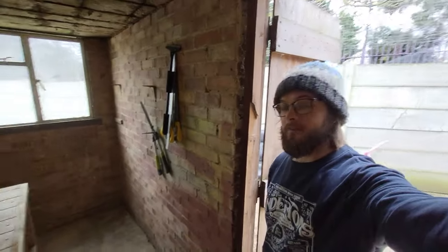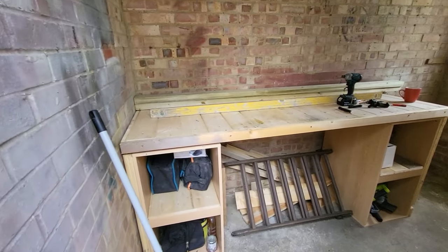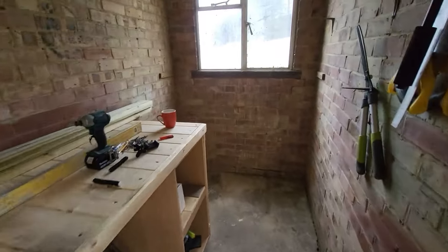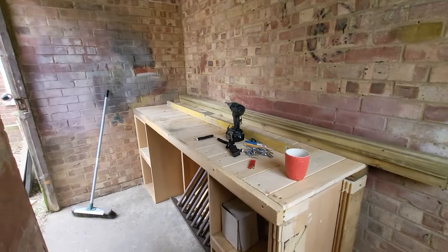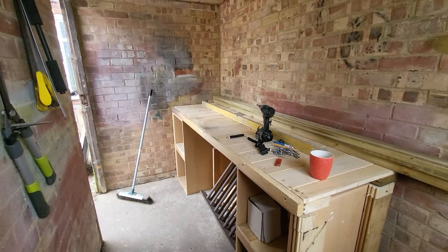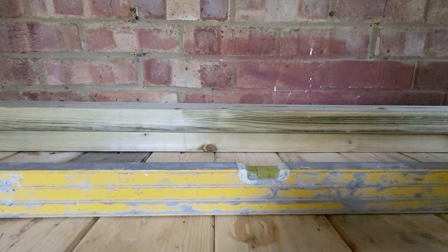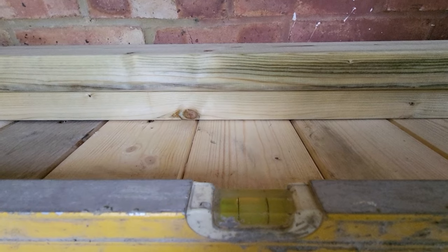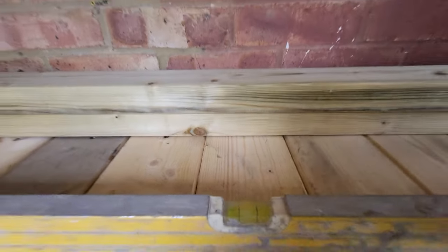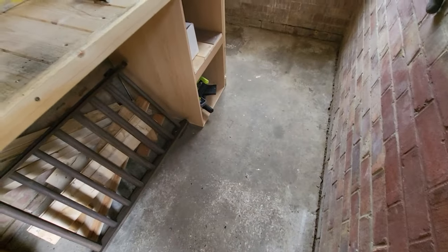Okay then, so that has that done. Nice and clear, all the old stuff out. Ready to start building the workbench. The only trouble I found was, I don't know if you can see that, our workbench is slightly out of level. I would like a nice level workbench. No surprise, the floor of this garage is not level.